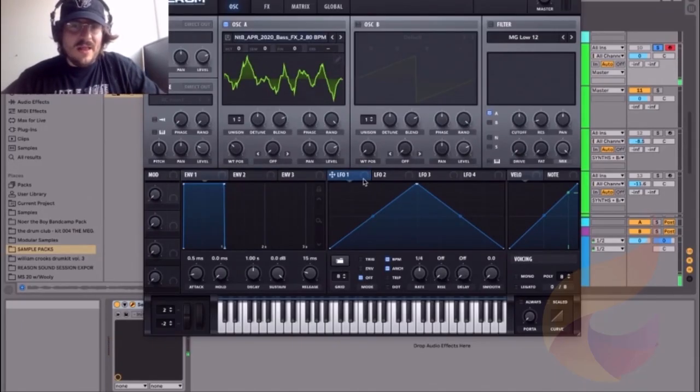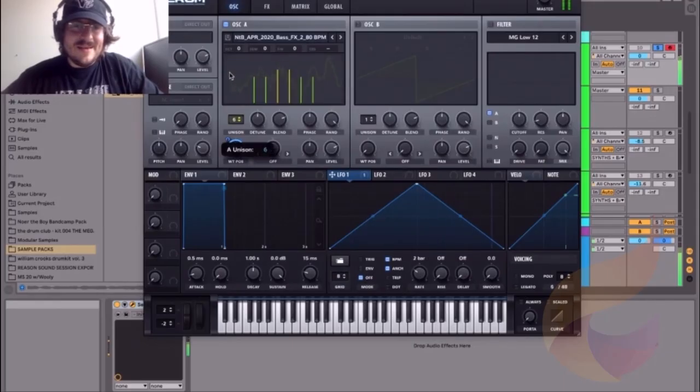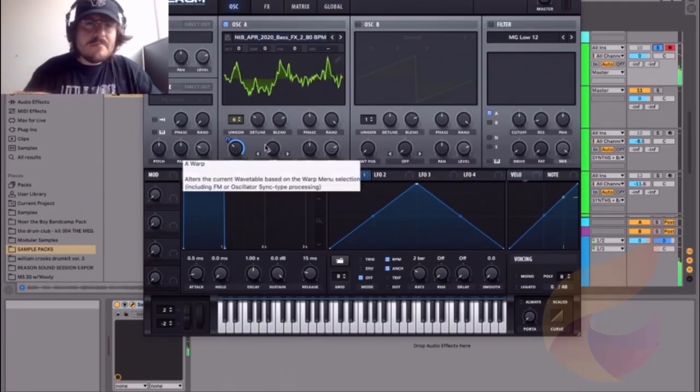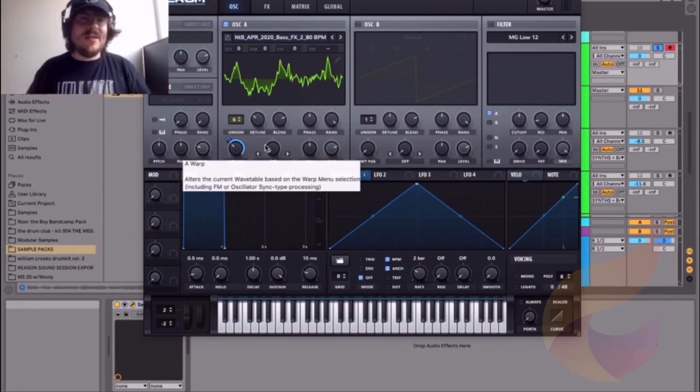And if we throw an LFO on here, especially a slow LFO, then you can keep processing it like you would process just one of the basic wave shapes within Serum.